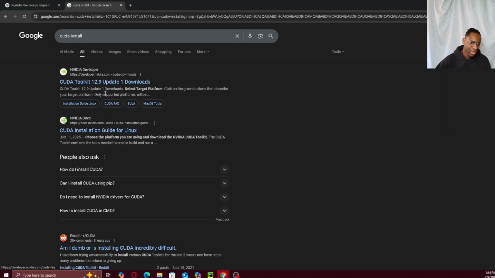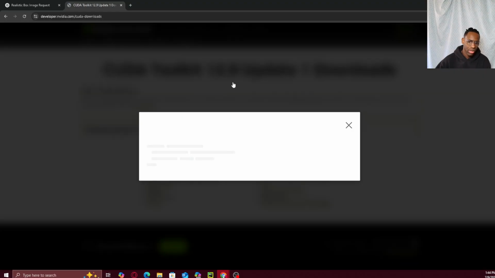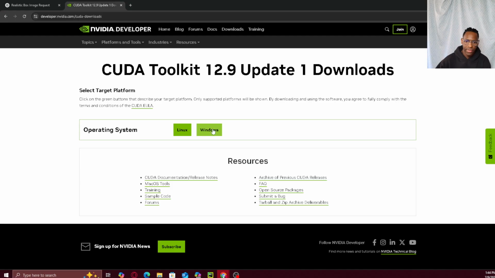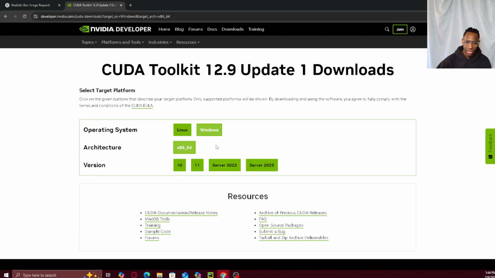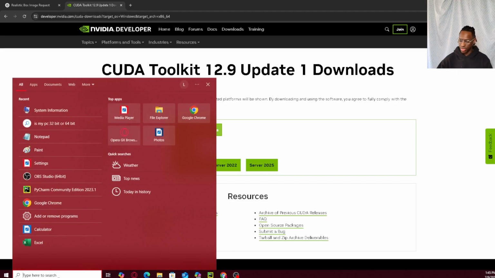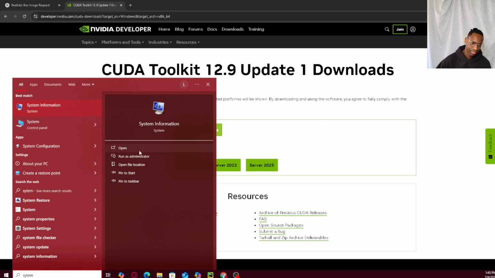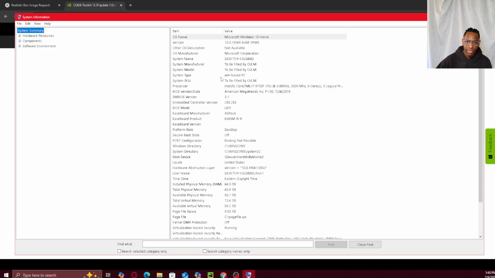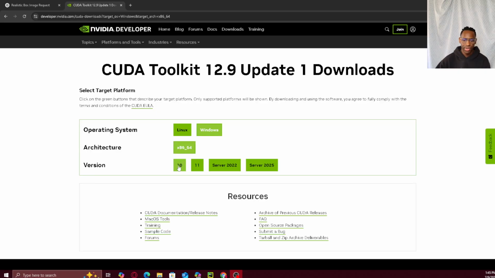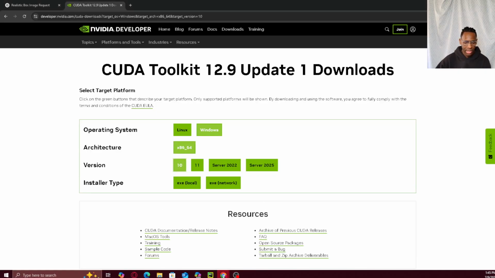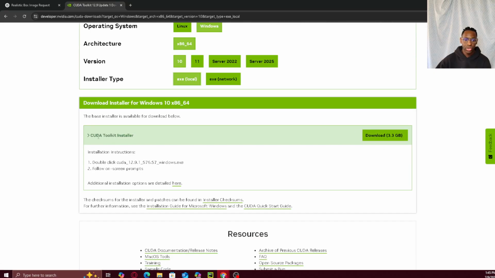I have NVIDIA. So we're gonna go here. I'm not doing any of that. I have a Windows computer. Is it a 64? I'm pretty sure my Windows 10. Yeah, one sec. So the way to know is to type in here system information. I'm on Windows 10, by the way. And look for system type. It says 64-bit PC. Most PCs should be 64, but yeah, so it is 64, and I'm pretty sure I have Windows 10. Yeah, this is not the 11. Thank goodness. And then we'll do a local download, and now we're gonna download this CUDA toolkit installer.